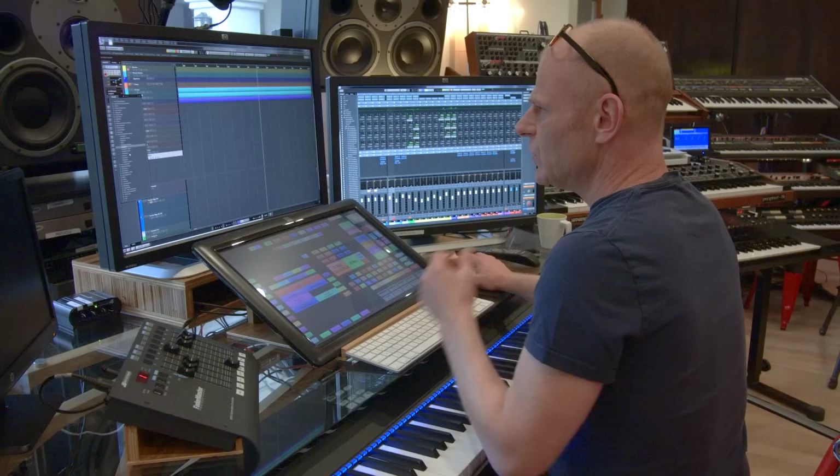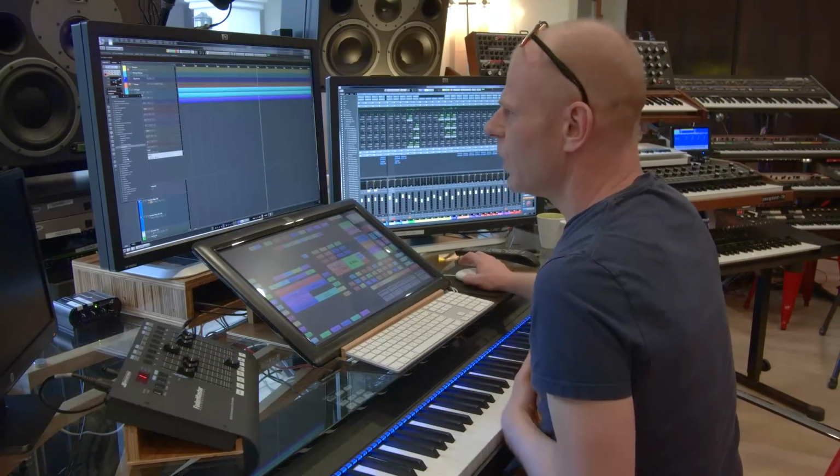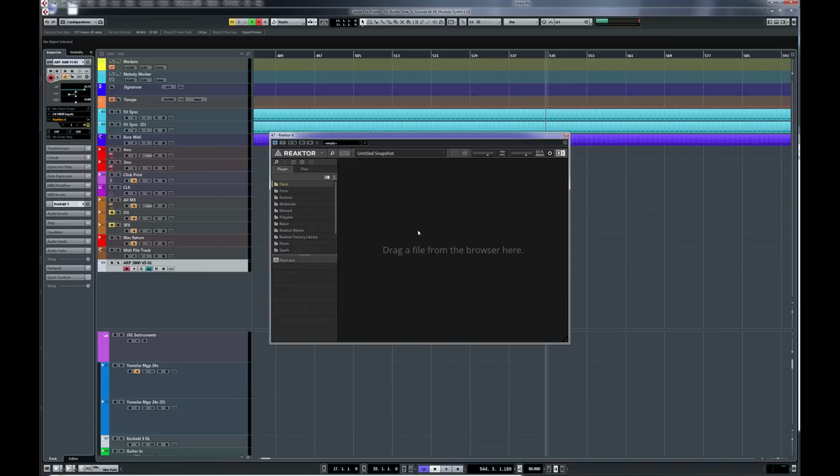Now let's move on to, I'm going to skip Massive, and I'll tell you in a second why. I'm going to go straight to Reactor 6. Reactor 6 is a marvelous engine. They keep making it better and better. If you want to play some really great synths, you can find them all here.